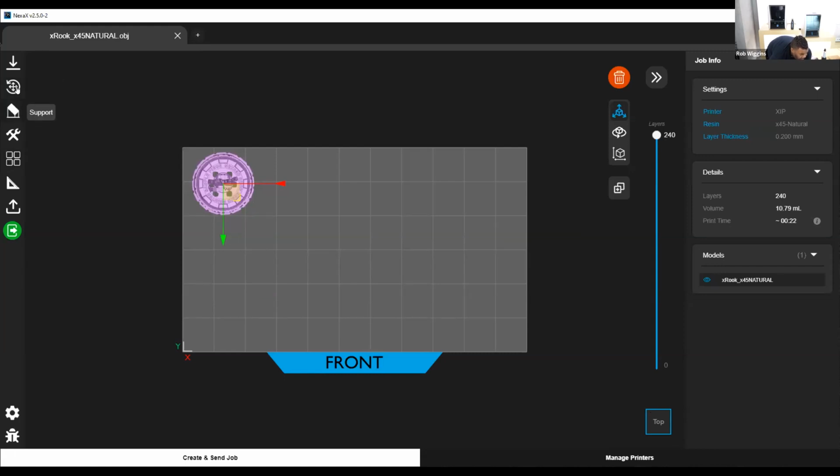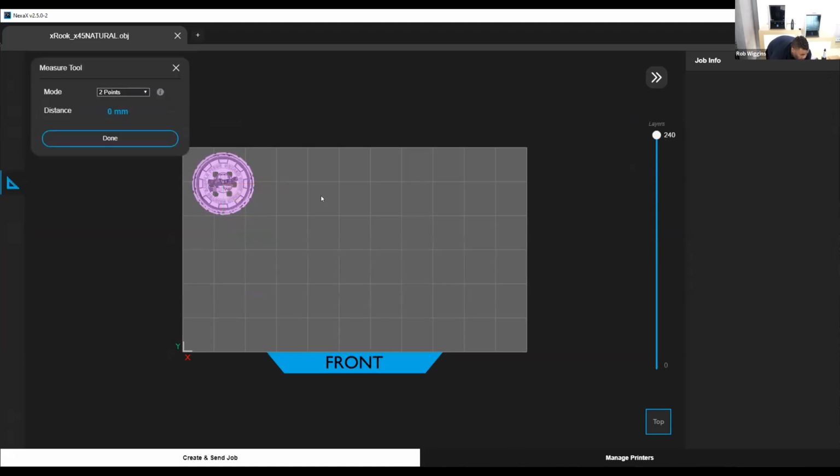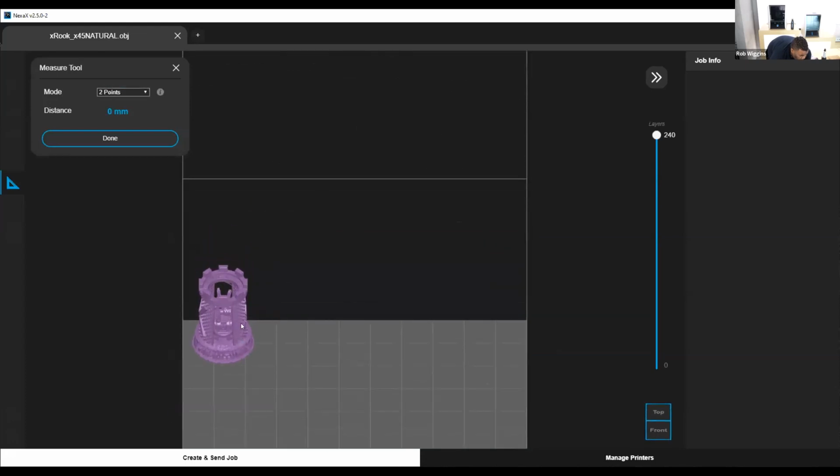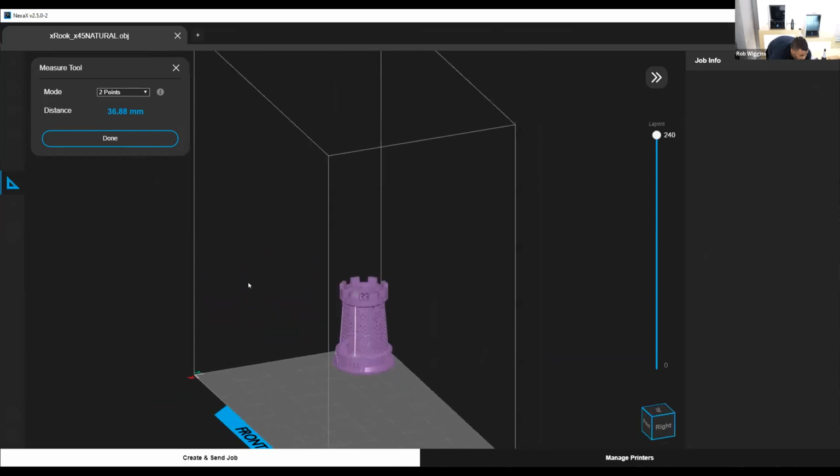Right here on the left-hand side, you've got, again, transform, support, edit, array duplication. You also got analyze. This is a feature where you can actually go in. I'm going to click on it, and you get a measuring tool. So if you're ever wondering, what's the size on this piece?